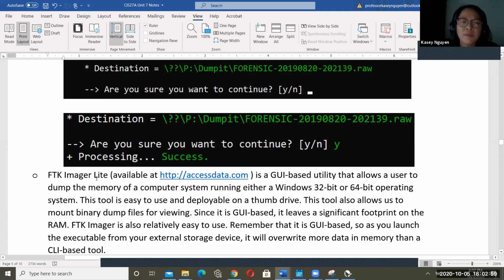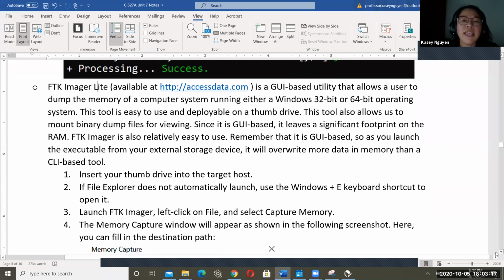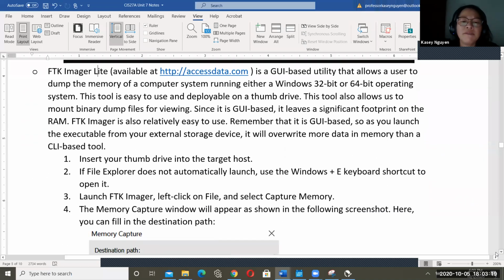Now, another proprietary tool that you see is FTK Imager. This has the graphical user interface where you can click the buttons and menus to select. So again, we would use a thumb drive or a USB drive.